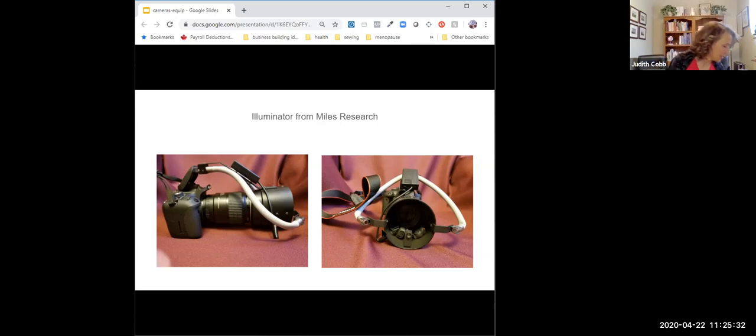This particular setup is not attached to my camera right now. Let me just grab it out here. But there's the lens and the light. And this sits about here when I'm working with a client. So that means that there's plenty of room for them to get their hands in there to open their eye and for me to get the pictures that I need, right? And so that is a huge comfort level for them.